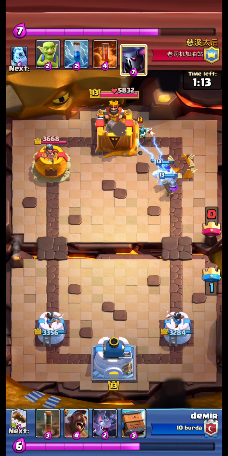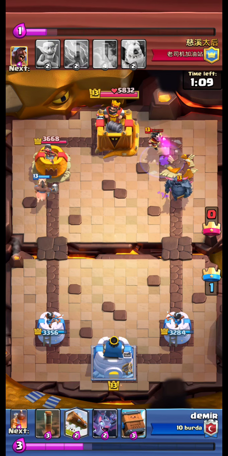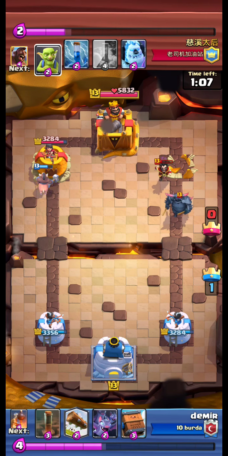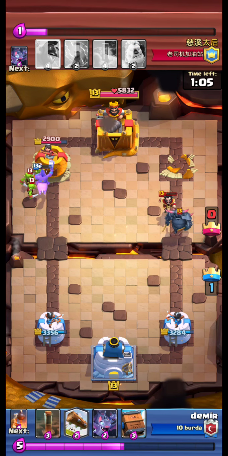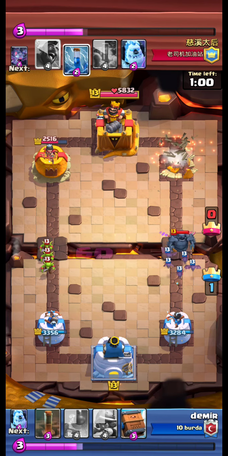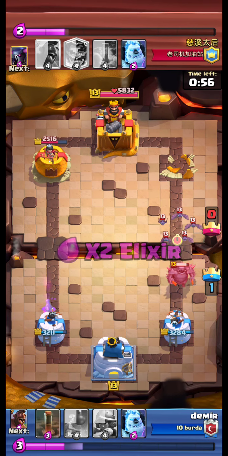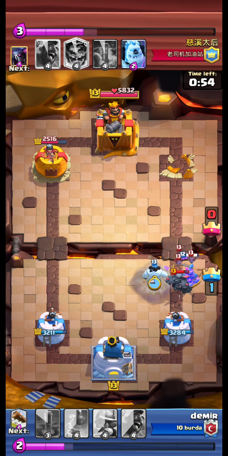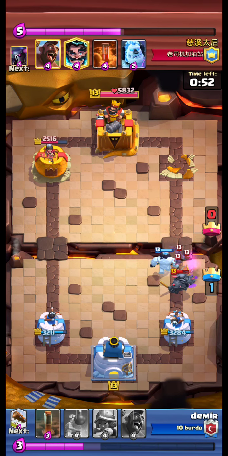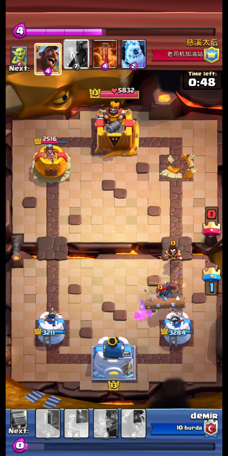Opponent Eevees is at the back and Pekka's. We hog. Pekka coming to the right side. We log and kill the Eevees. We bat. Opponent zaps. We royal delivery the Pekka. Pekka's still coming.